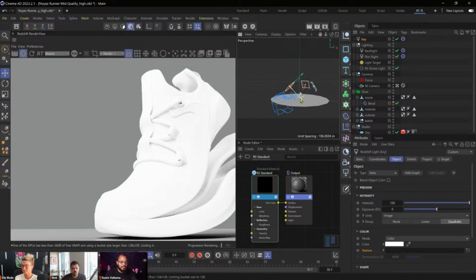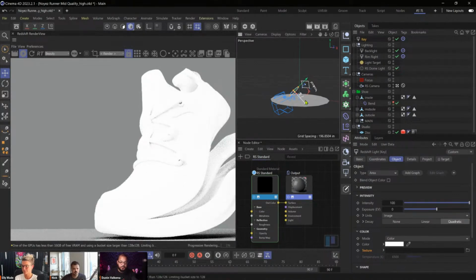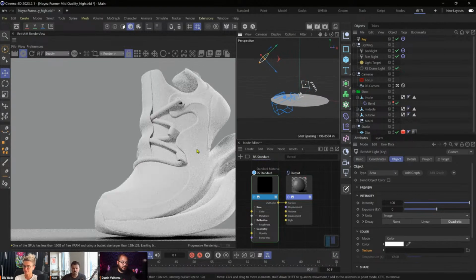So the closer your light gets, the brighter it's going to be, right? And we're still working with the intensity of 100, which was initially blowing everything out to begin with. The further away we move our light, the less intensity we're going to have. So there are different ways that we can adjust the intensity of the light, which is also why I like to use the exposure for certain things like the blown out highlights. And I like to use the intensity to work a bit more with the diffuse lighting.